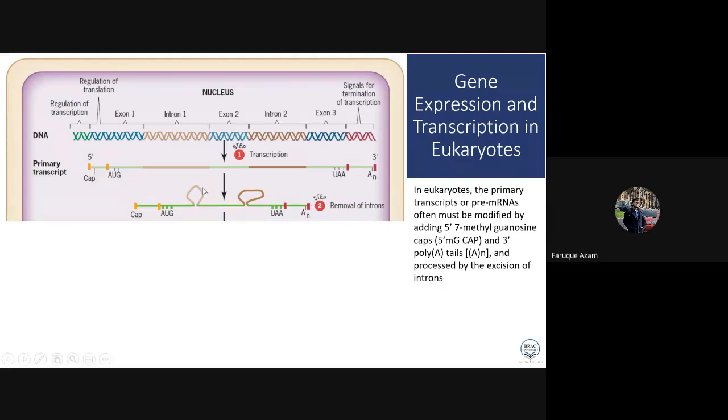So as you can see, these brown segments of the RNA are the introns. The brown segments in the DNA were the introns, and this is transcribed. So this one is an intron and this one is an intron. The green was the exon. So only exons are expressed. That means in the final mature mRNA, the introns are removed. Only the exons are available in the final mature mRNA.